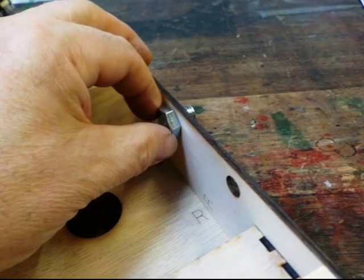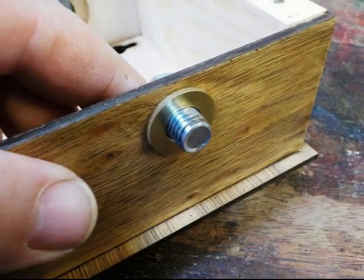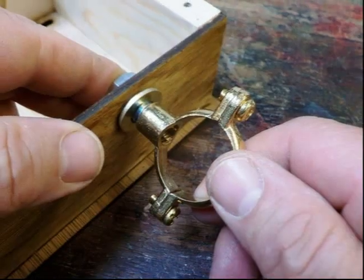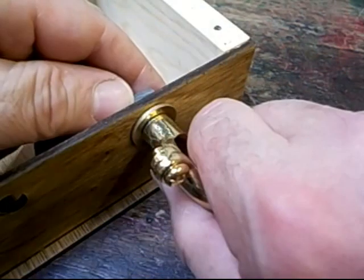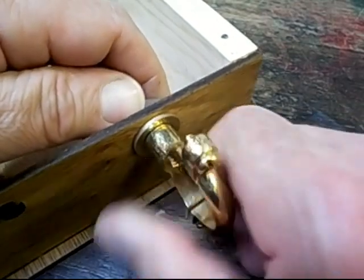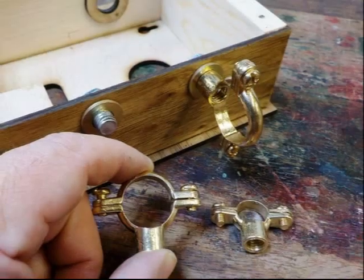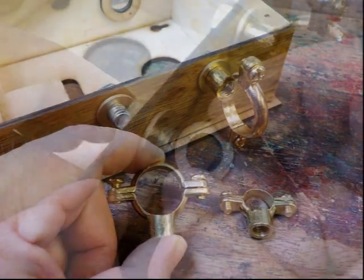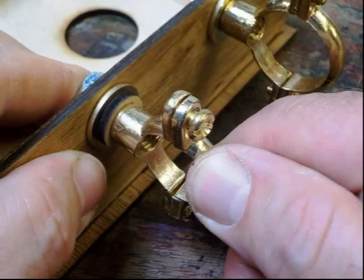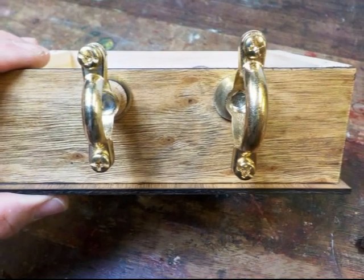Place one of the bolts through the top hole in the right-hand side panel. Put a large brass washer on it. Pick the largest Munson ring and screw it onto the bolt. Hold the bolt's head with your fingers or pliers and tighten the ring until it is firm and sits vertically. Now repeat the process with the medium-sized Munson ring, another large brass washer, and the wooden washer. Tighten the Munson ring as before so it sits vertically, and the two look like this.